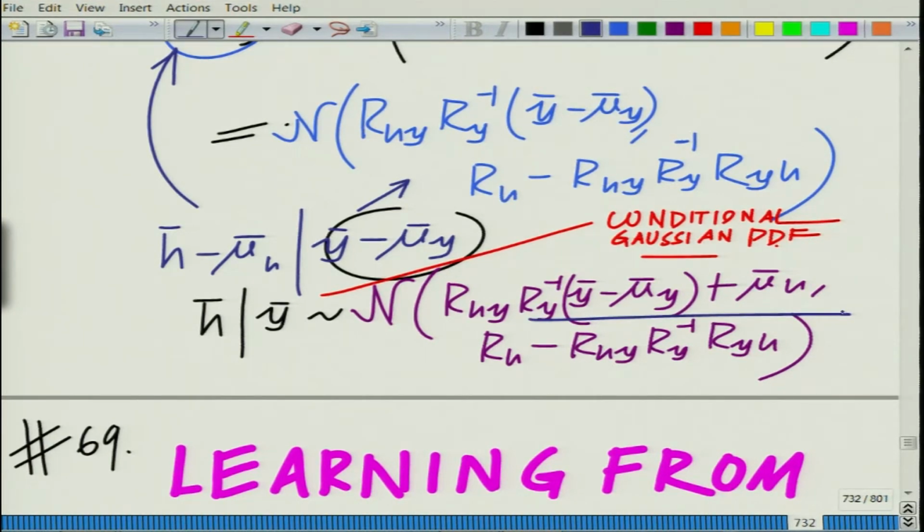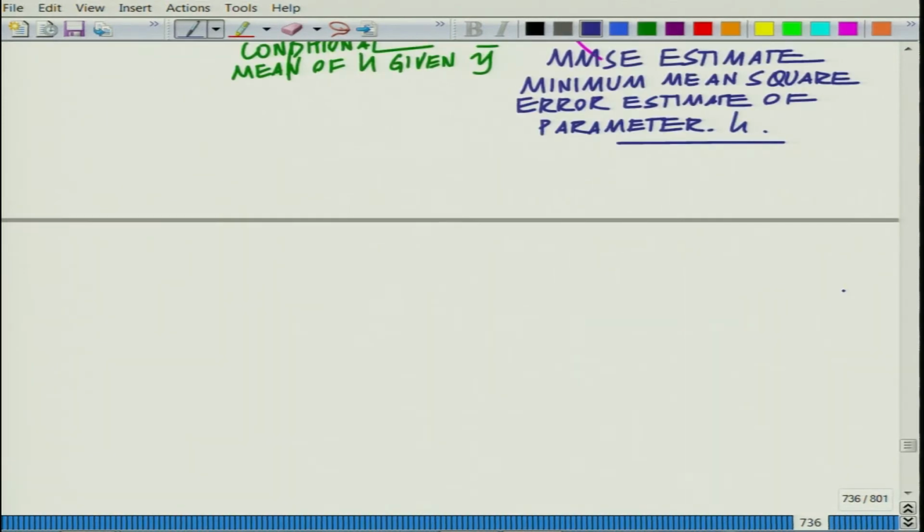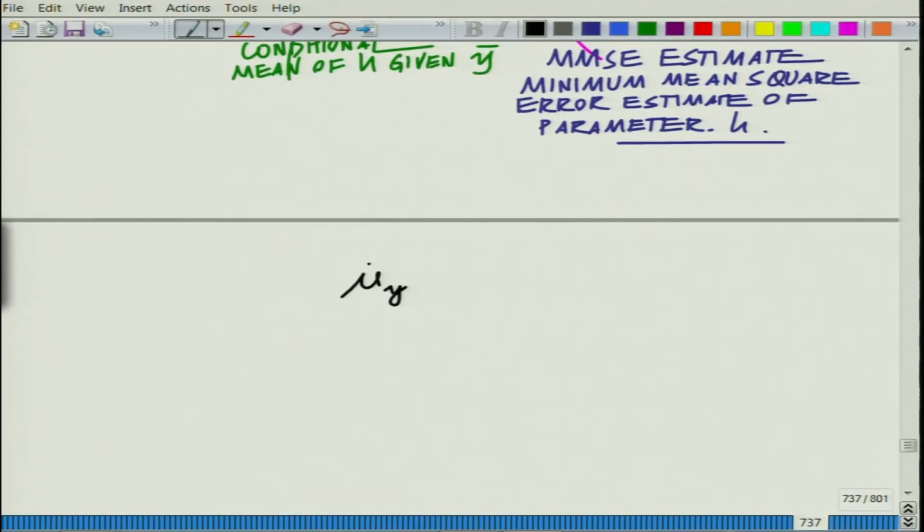Okay, fine. And now to begin this process, we have to determine what is the mean of y bar. We know that v bar is 0 mean, and the parameter H has mean mu H. We ask the question, what is the mean of y bar, that is, if we denote that by mu bar y, which is equal to the expected value of y bar, what is this quantity?